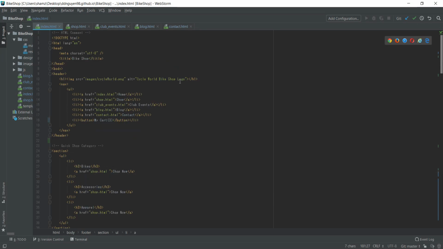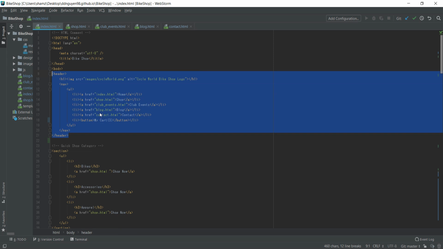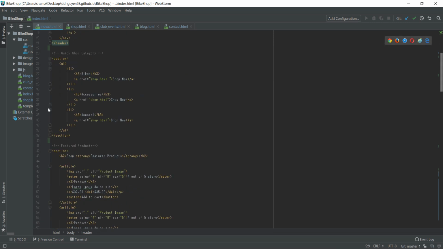Hi, I'm Dominic Nguyen, and I'm going to go over the semantics of my circle word black shop HTML. We already went over most of the index page together in class, so it's just going to be a quick breakdown. You have your header that contains nav tags that navigates to the other HTML files in the folder.